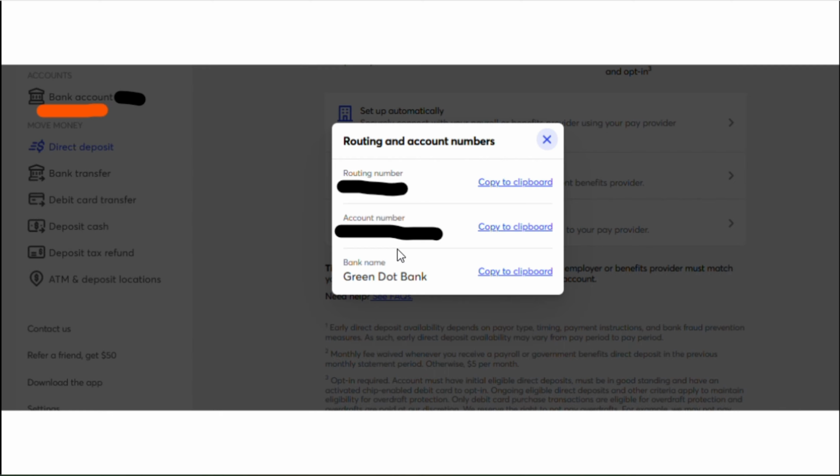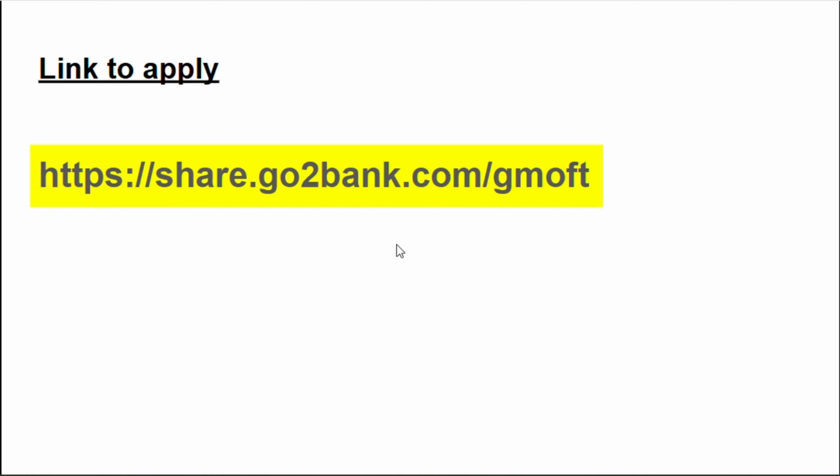So this is how you're gonna get the $50 bonus: by opening the account and doing the direct deposit or deposit of $200 or more. This is probably one of the easiest bank bonuses, so you should definitely get it. As you see, you can open the account in 5 minutes and set up the direct deposit of $200 or more, and you get $50. So basically it's probably 10-15 minutes of work to get this $50 bonus. It's probably one of the easiest right now.